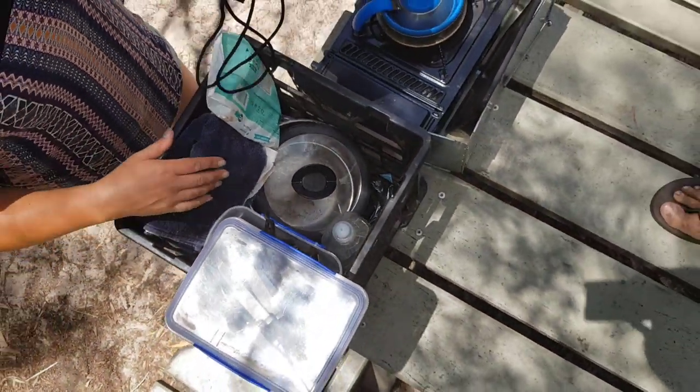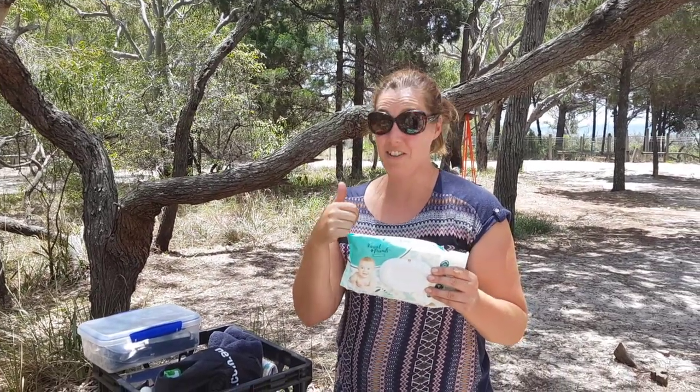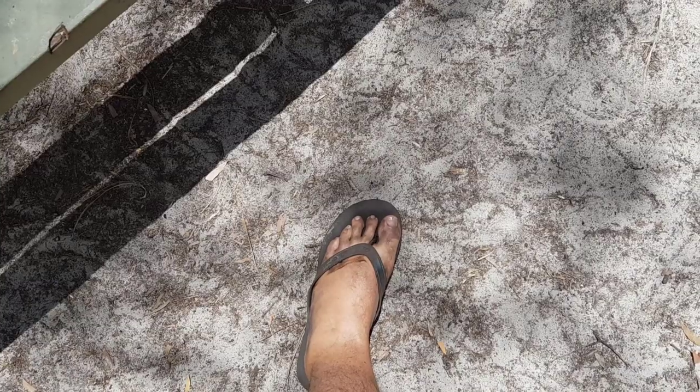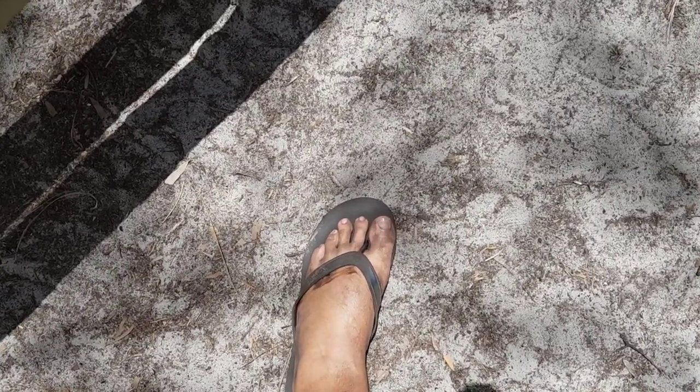We've got oil and bin bags. And wet wipes — our kids are grown up, but they are used every night to clean our feet and our hands before we go to bed or before mealtime. The feet do tend to get a little bit dirty when camping with all that charcoal in the sand, so it's nice to be able to clean them off.